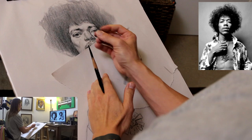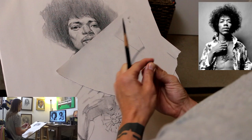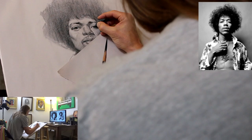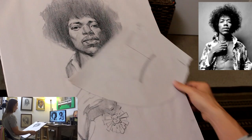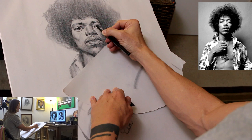I just need to fix the shape right here, the eye. And there are highlights you'll see, and you're like, should I put that in, should I not? Let's just try it out, and if you don't like it, you can take it back out. This one, I might have to use a different eraser to pull that highlight out, because I think it got pretty smudged up already. So I might need to use one of my other erasers.